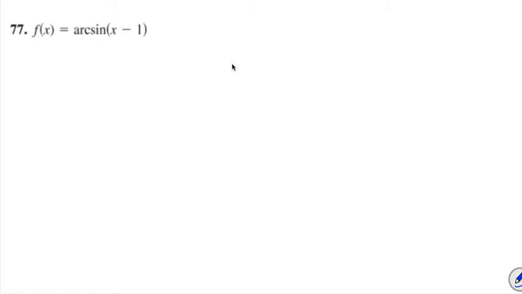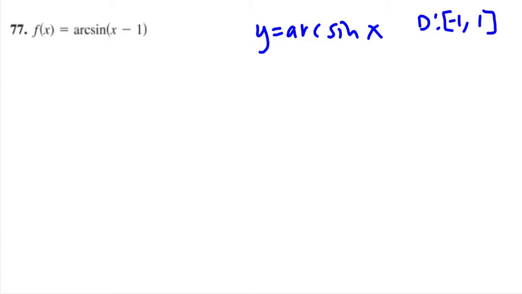Now I know you didn't cover the graphs of the arc trig functions in pre-calc, but if we look at the parent function arc sine of x, the domain of this function, the numbers that we can plug in, are the range of sine. So the range of sine went from -1 to 1. So the domain for arc sine becomes what used to be the range for sine. And then the range for arc sine, you think about your angles that you can plug in, and these are from -pi/2 to pi/2.